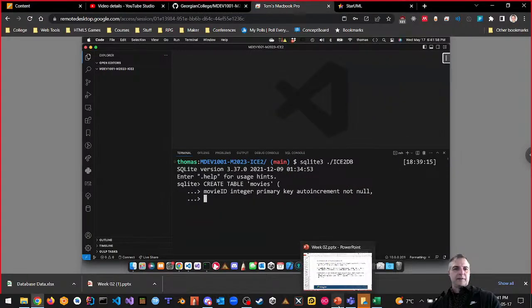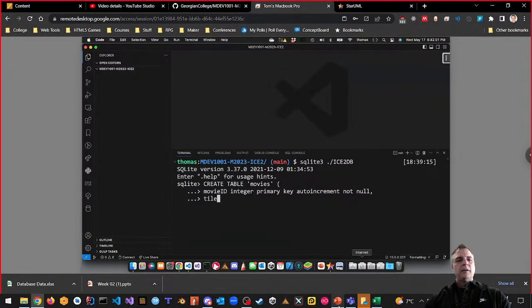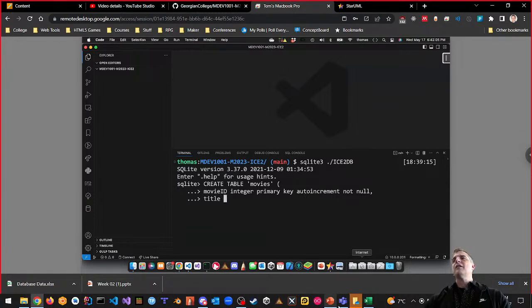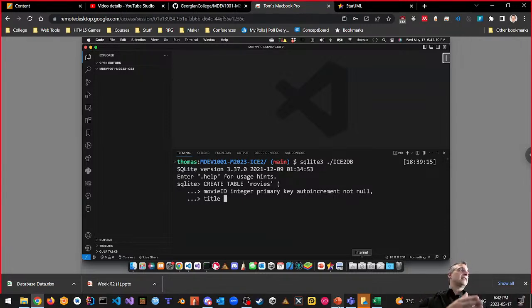So title. Title's the next one. So I'm going to say title, right? And again, it's probably going to be a char, but it's pretty long. Maybe you want to look at the SQLite documentation online and see what is the best data type. Remember, next week I'm going to go through SQLite in detail. So if you don't get this right, it's okay. I want you to explore. That's what I'm looking for today. Explore as much as possible. So I'm going to use char, like we said, 128. And we're going to say it's not null, and then press comma.